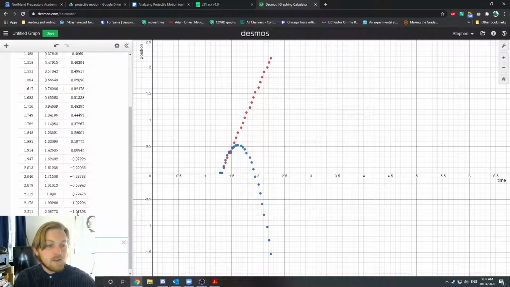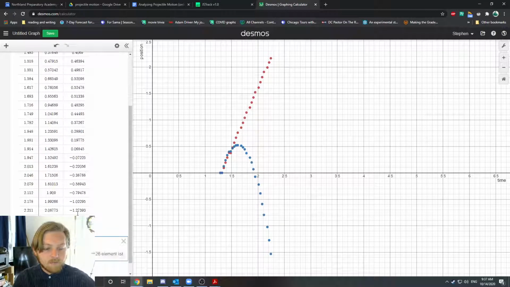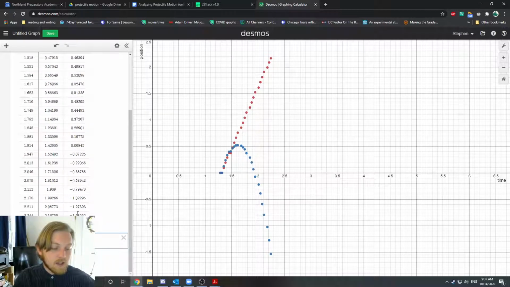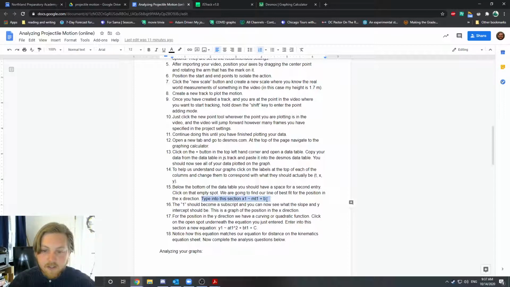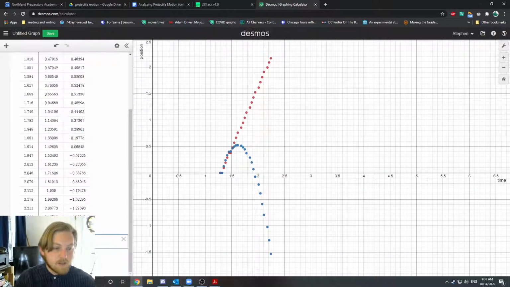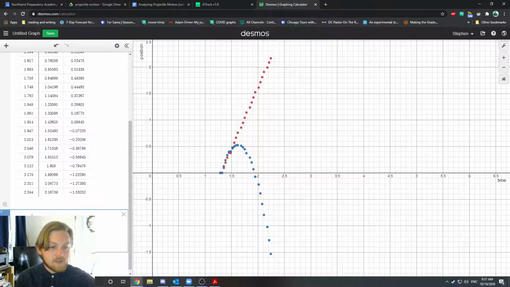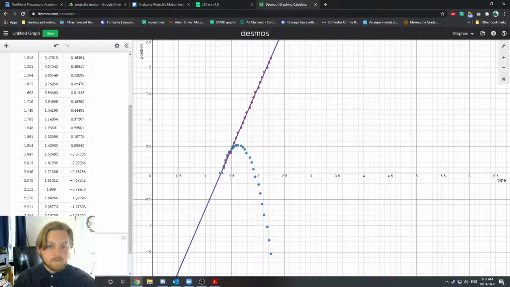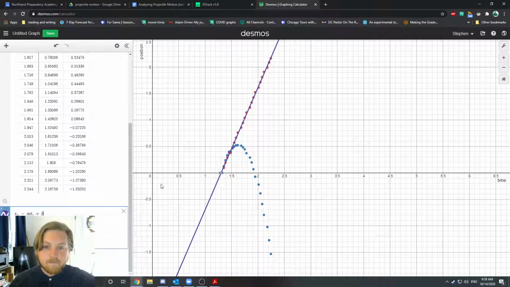So right now on the x-axis is time, right? T1, and we're going to use the tilde function, or the tilde button that should be in the top left-hand corner of your keyboard. Otherwise, you can always just copy and paste it from here. Notice I say type into the section this part. Oh, actually, it's not T1, it's X1. Okay, and then m t1 plus b. And notice I now have a line of best fit on my page. So I can see that my parameters, m is going to be 2.3, and my y-intercept is -3, right?